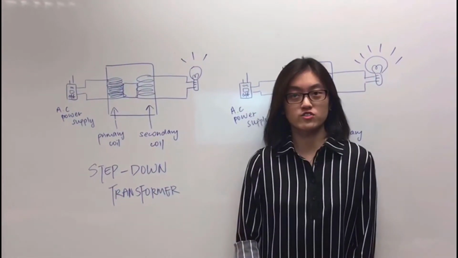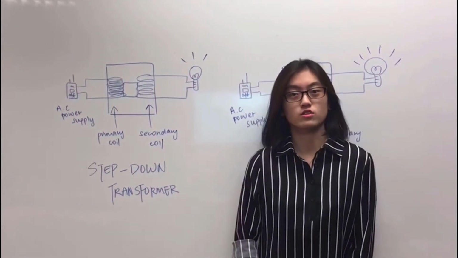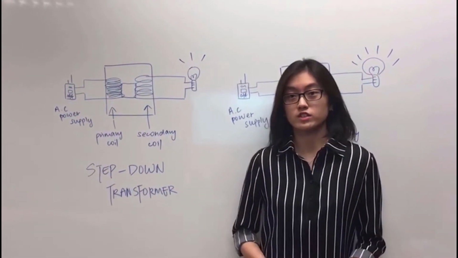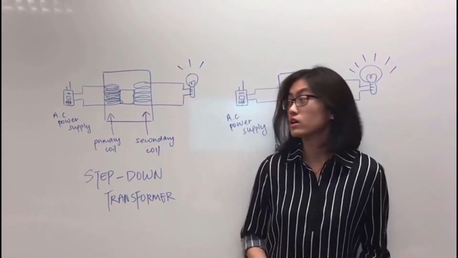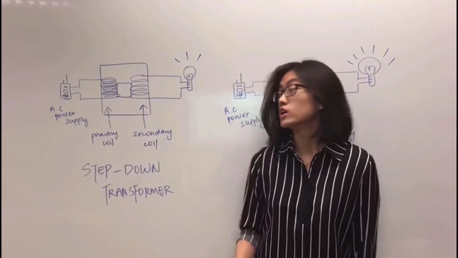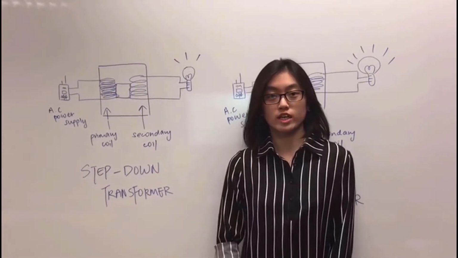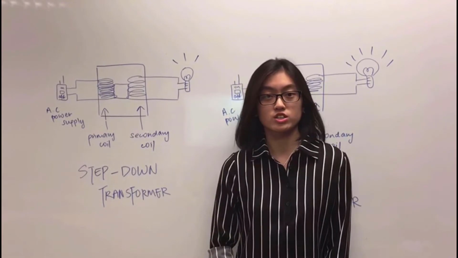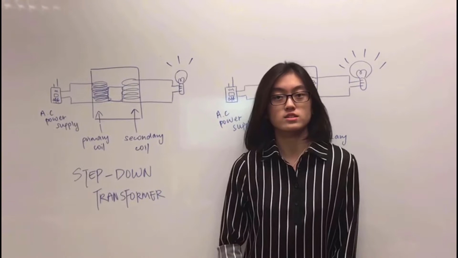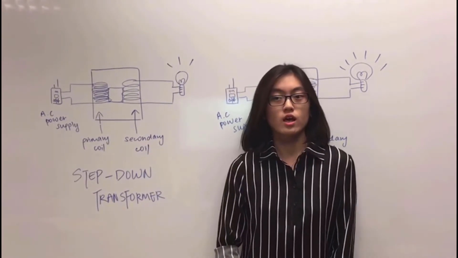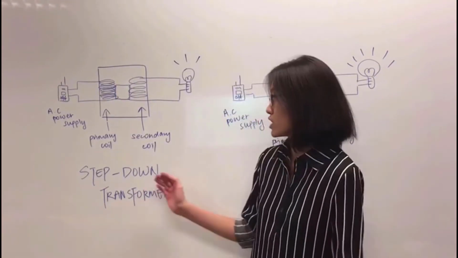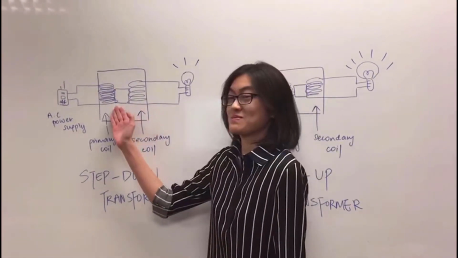A single-phase voltage transformer basically consists of two electrical coils of wire, one called the primary coil and the other the secondary coil. The primary side of the transformer is the side that usually takes power, as you can see here, and the secondary is the side that usually delivers power. The supply voltage is called the primary voltage, also known as the input voltage, while the voltage across the secondary coil is called the secondary voltage, or output voltage. In a step-up transformer, the secondary coil has more turns, while in a step-down transformer, the primary coil has more turns.